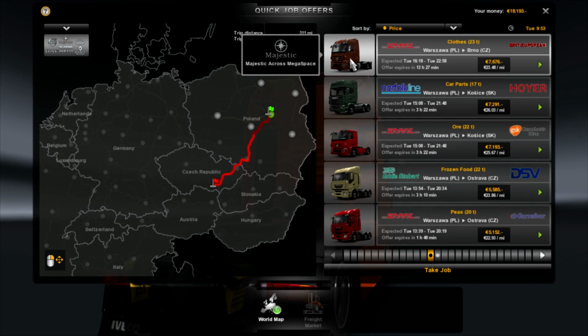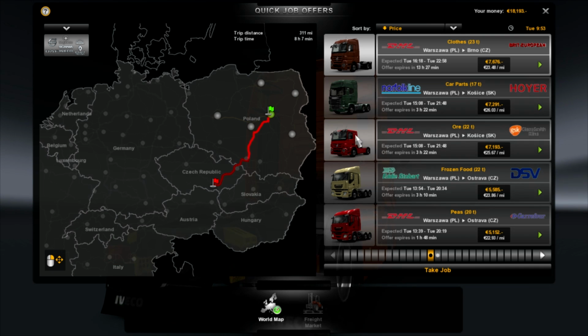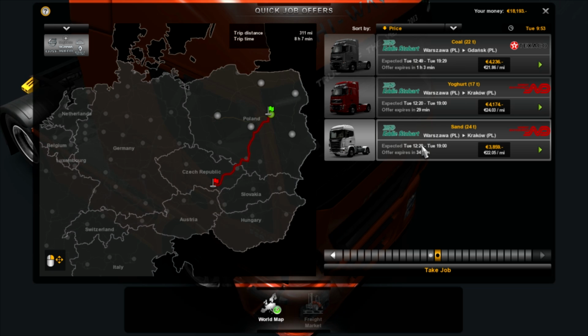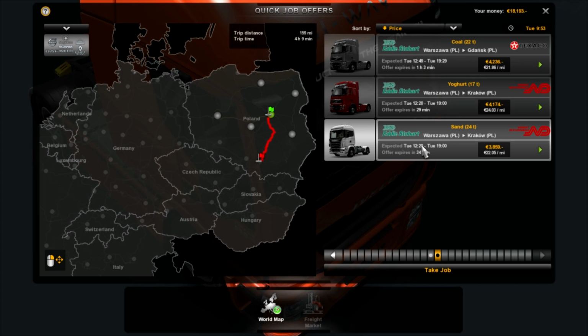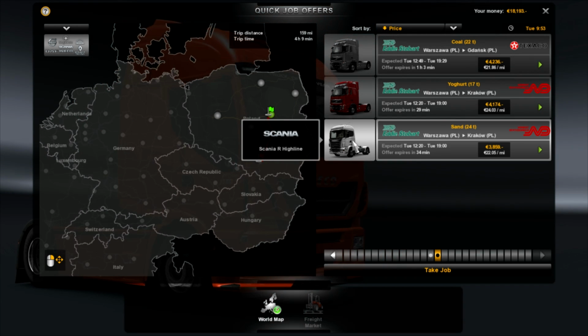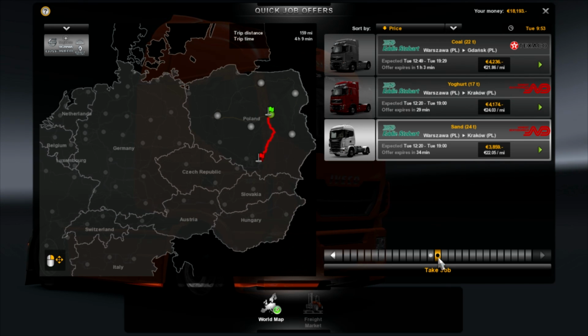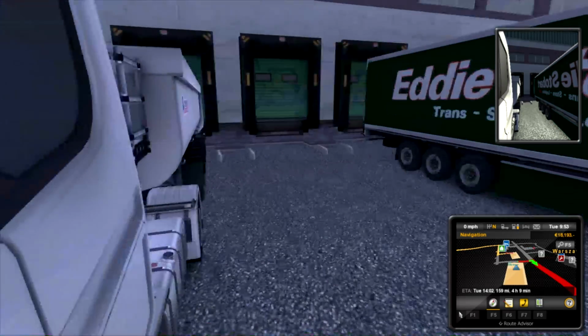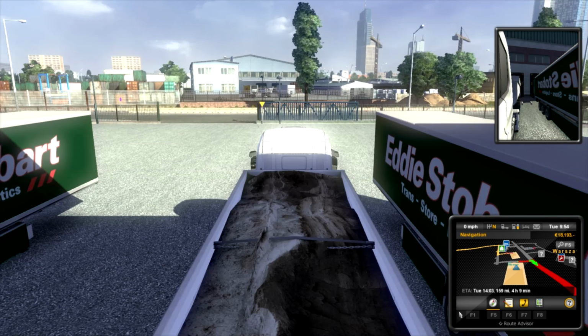Warsaw and Brno. There, or we can go to Krakow, a little short one again. Go short and then the next episode we're trying to take one a bit longer. So what we got this time? Let's have a look outside. Soil or iron ore, I think it is.